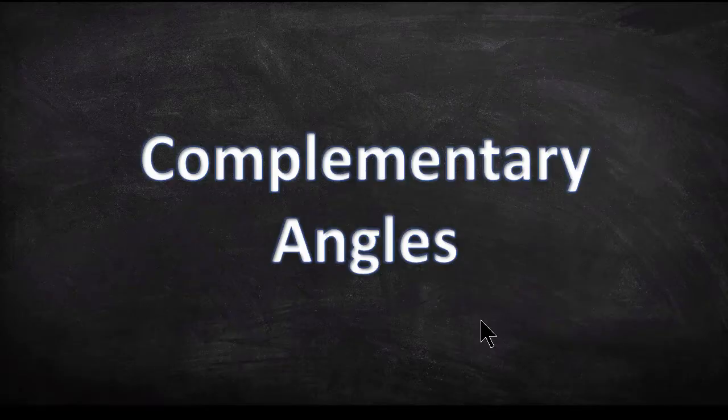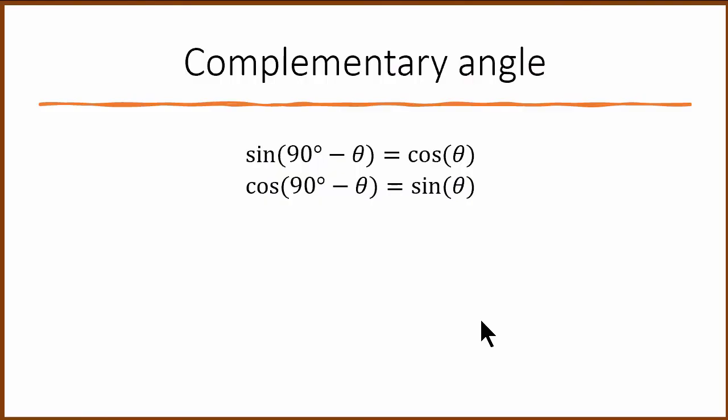All right, let's proceed. So now let's look at the complementary angles. We looked at the basic trigonometric ratios and the relationship between them and a mnemonic that you can use to remember them. Now let's look at the complementary angles. So what are complementary angles? The complementary angles are angles which when you add, you get 90 degree.